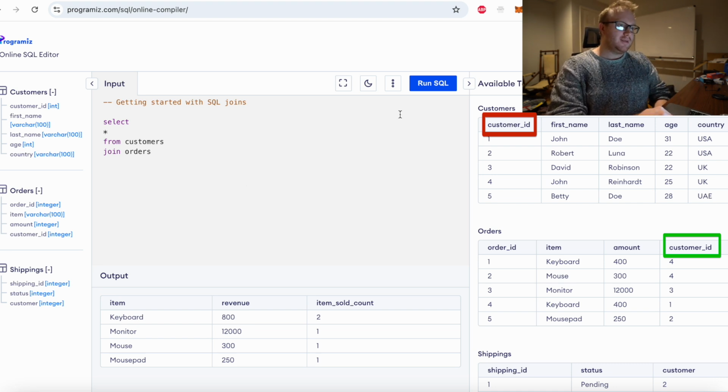So we're going to join the customers table to the orders table on the common column customer ID. So we're going to say join orders on customers dot customer ID is equal to orders dot customer ID.